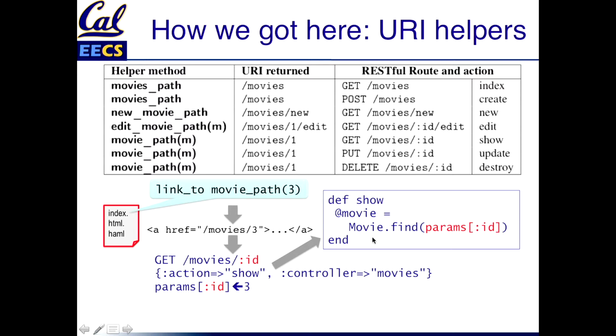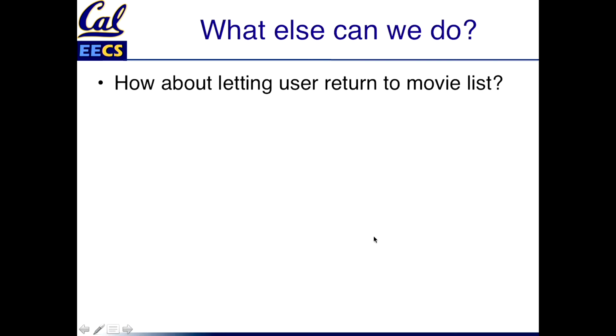What is the view? Well, remember we said by convention over configuration, you don't have to worry about the names of things as long as you follow some rules. The rule here is that when you finish executing a controller action, unless you say otherwise, Rails will look for a view that has the same name but with html.erb or html.haml attached to it. In that case, we'll look for show.html.haml in the movies subdirectory of views. We'll render it, and if there's any variables that are used in the view, like @movie, we'll substitute the values that the controller computed. That's basically the round trip through the app.